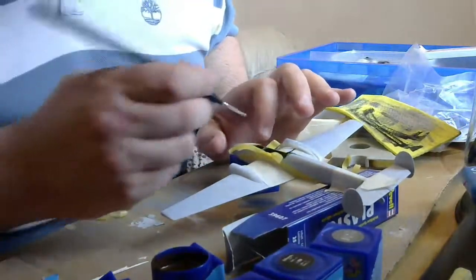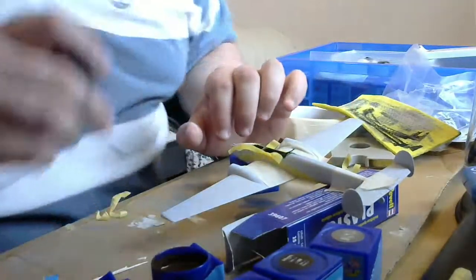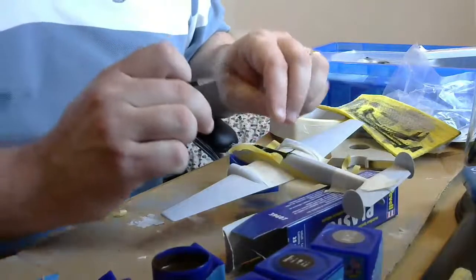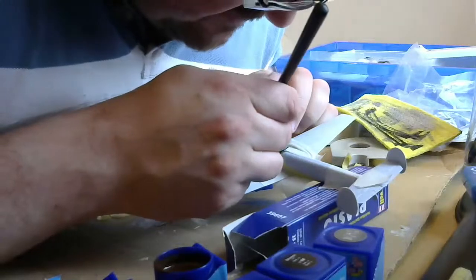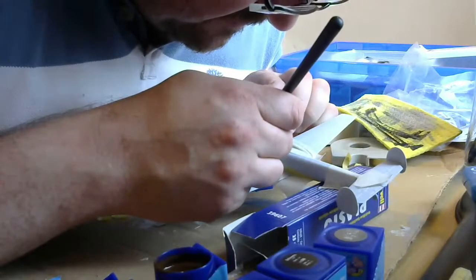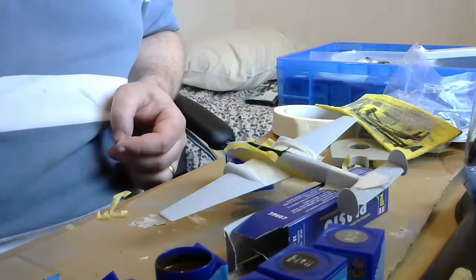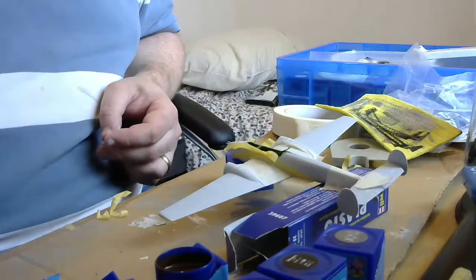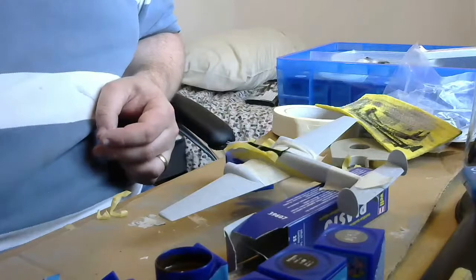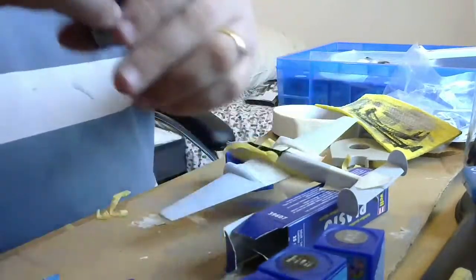I'm also going to just lift this and just get the... I can't reach it, but I was going to get the pilot's, the actual handle of the aircraft, with a touch of this, like that. No one will ever see those details, but I know they're there. And clean the brush. The brush is clean. That's the leather brown.